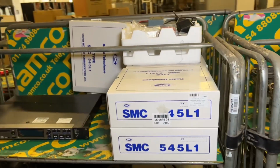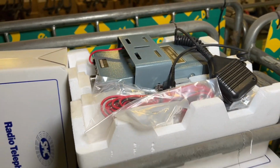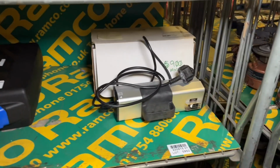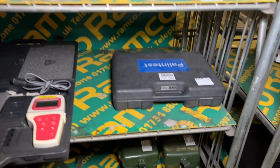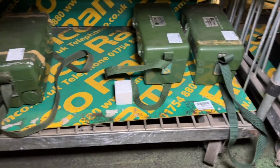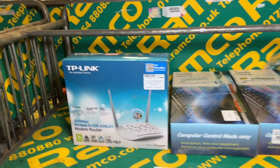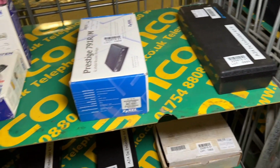So every now and again as we do these videos, you'll hear a little bit of sound in the background. So we've got a working operation really. So you will hear the odd forklift coming through, or a vehicle being unloaded, or as it sits where I'm stood at the moment in Bay 2. Behind me is Bay 3, where we process all the stock, and just to the left of me here we have the goods in row, it does what it says on the tin. The goods come in down there on the forklifts and they go behind me into the processing bay where they get booked into stock.